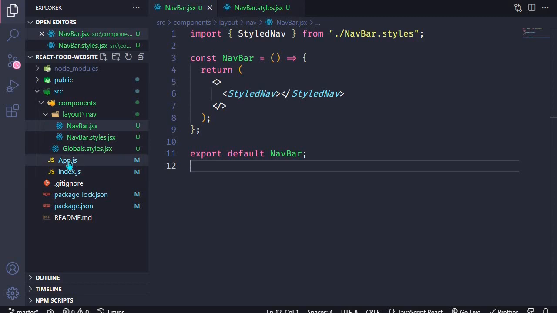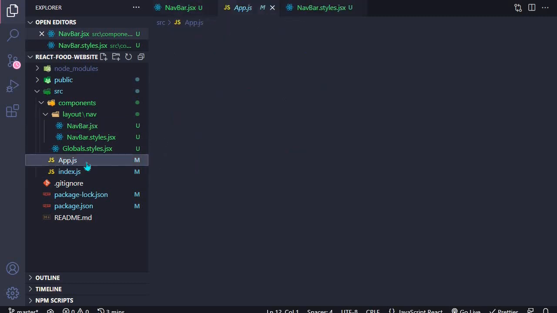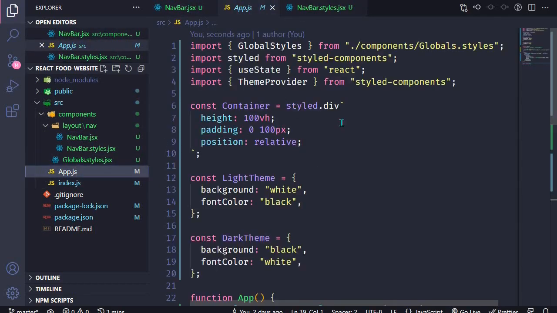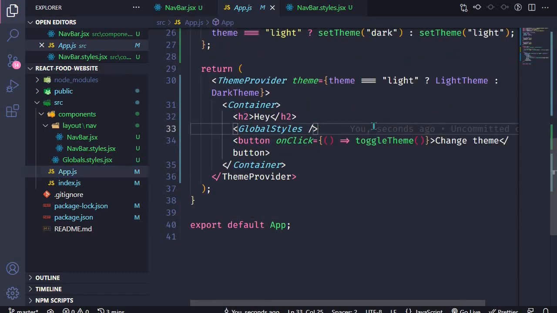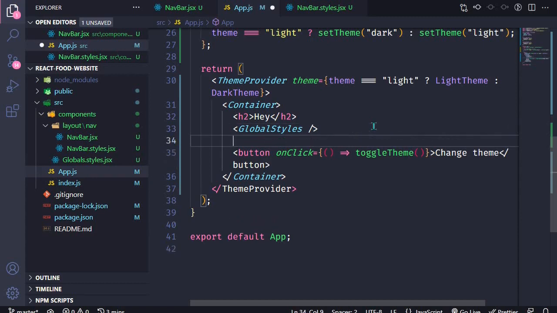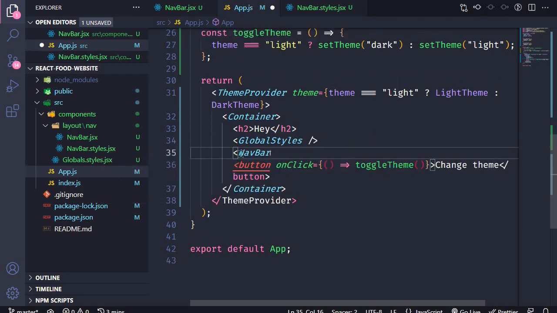And then we need to now import this NavBar in our app.js. So I'll come to app.js and then I'll scroll down here, and just after our global styles, I can include it right here. So I'll say NavBar, and then I'll wait for a suggestion. It's auto imported, and I can self close it like this. So I'll save that file, and then we can preview what we have done so far on the browser.